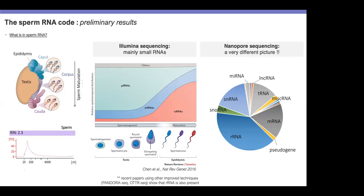So we still don't know, and that's a bit what we're looking into. Our hope is that by adding this to the picture, we will have a clearer view or a clearer answer of what is happening. Another thing is that we're also doing combinations of diets where you then reverse the diet. Because if something is important and is not transmitted, and you're able to revert the phenotype, then your molecule of interest should also be reverted.